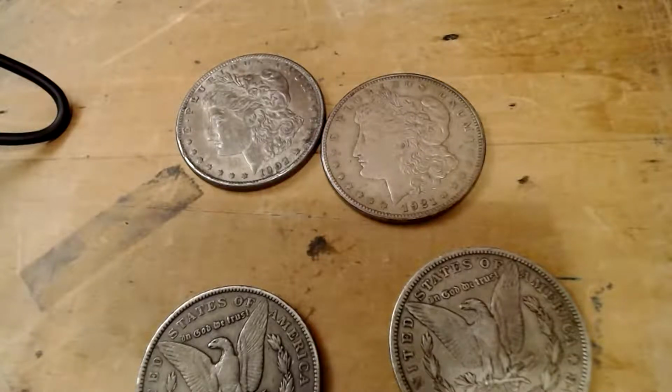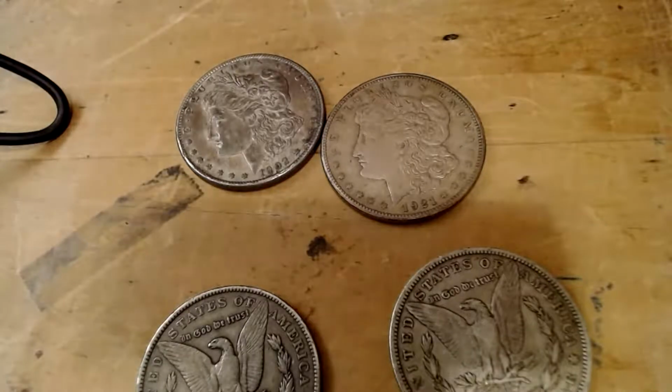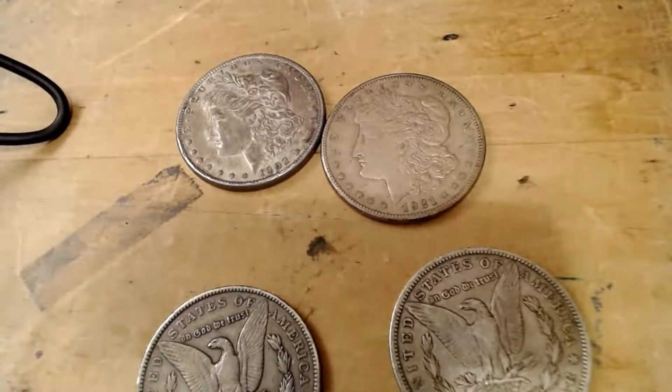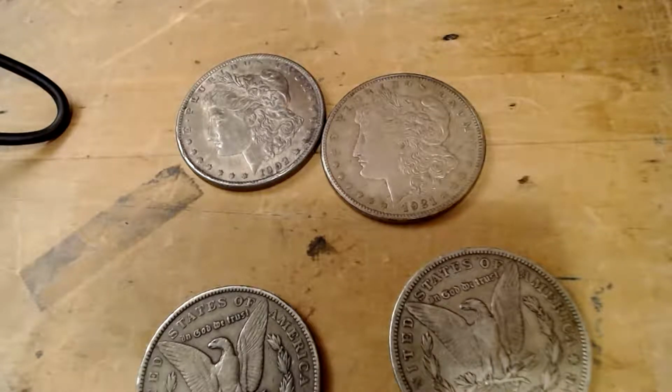A least favorite coin? I don't really have a least favorite coin. Most of the coins I have, I like because that's why I have them in my collection. But ones which I might get rid of in the future, I don't really love per se. That's a tough one. My least favorite design-wise, I showed you guys the Texas quarter. I just don't like that coin. That's probably my least favorite design-wise. But as for least favorite, I don't really have anything in my collection that I don't like.